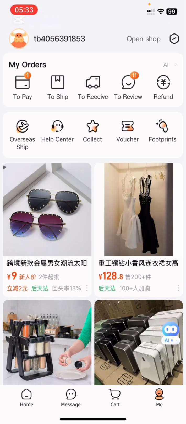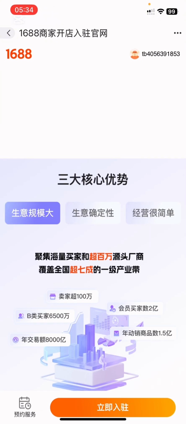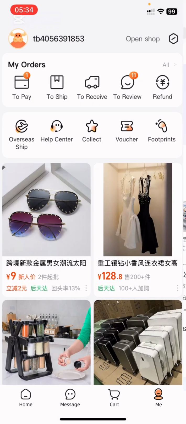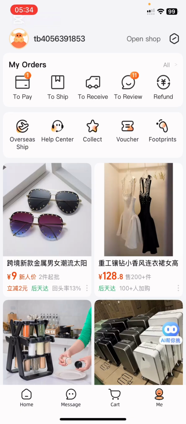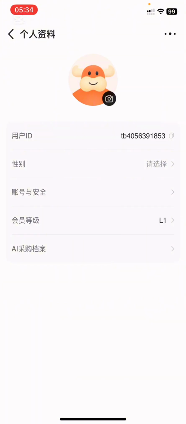Then your profile is up here. You get your unique username when you sign up for 1688. On top right here, that's where you find your user profile. So if you open it, just click on the TB405 or whatever unique user code that you've been given.